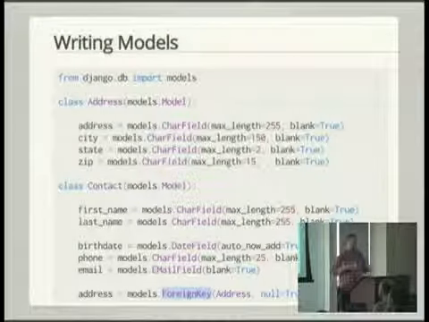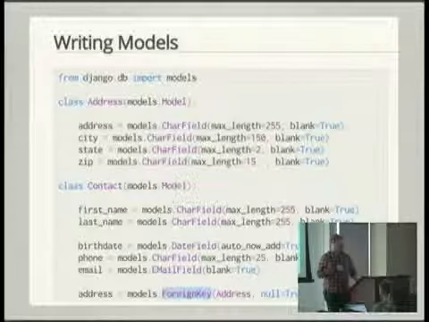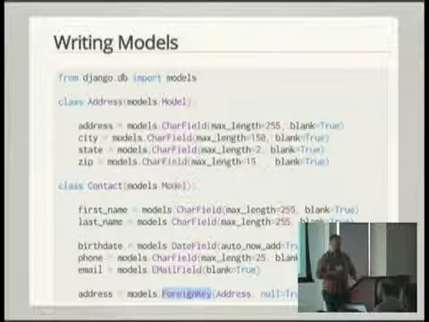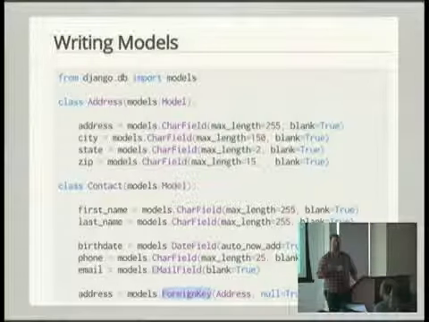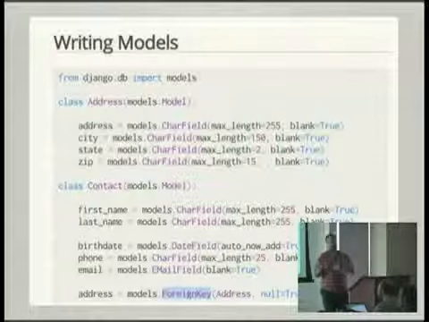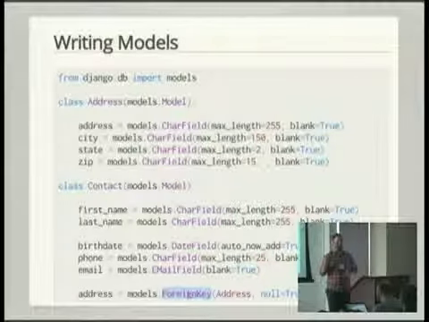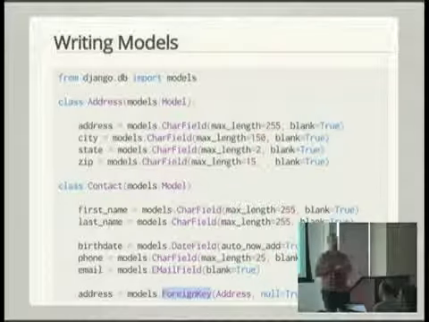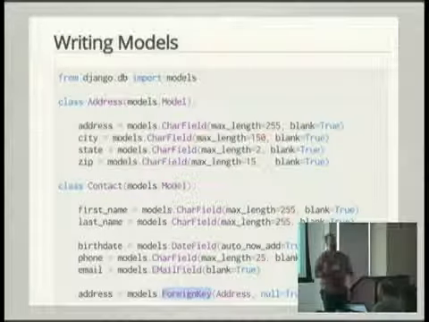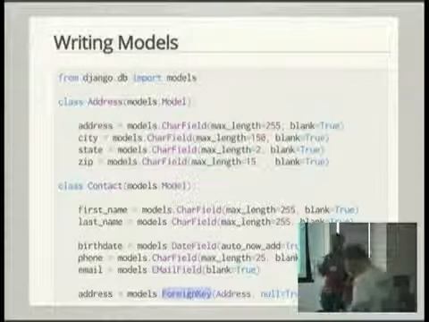So this says that the address is actually going to be an address ID column, and it's going to point to an address model. And when I look at the address property of a contact, I'll get back an address model that exists, not the ID. So under the hood, Django will take these declarations and process them and actually put them into instance-specific lists, which basically means there are some things you end up doing where you think you're operating on a class property when you're really operating on an instance property.